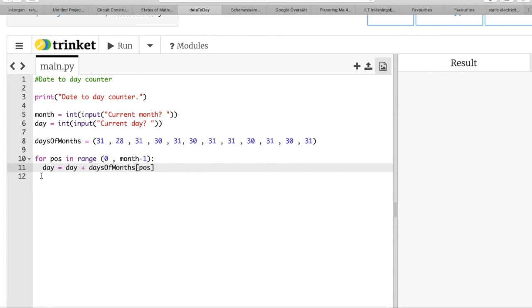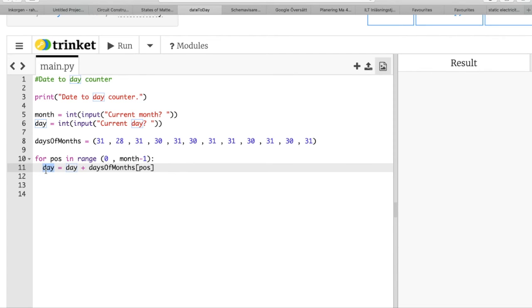So this way it adds all the days up to the current month. For example, if the current month is July, it goes from 0 to 6. Okay, and then this day will have all the days of the past days of the year.